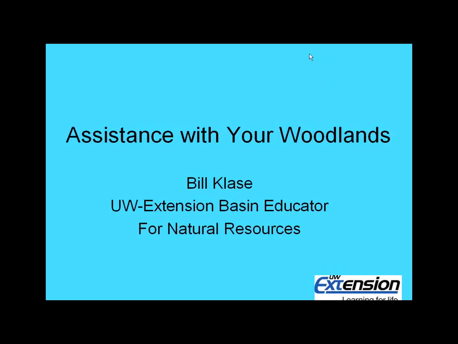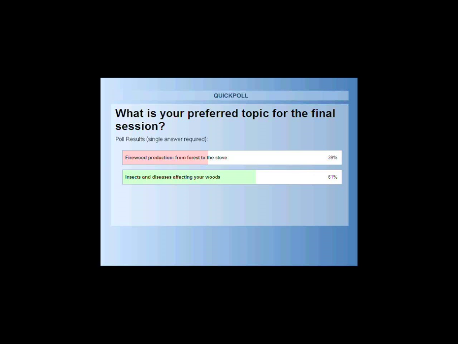All right. Well, I will tell you that right now it looks like insects and diseases. We will be asking this question again this evening of the folks who attend this evening session. And depending on what our attendance looks like today, we might ask it again at the next session as well. But at this point, those of you that voted for insects and diseases, it might be coming your way. So with that, I'm going to let Bill begin.